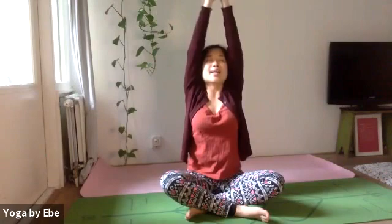One more in. Deep breath, expand the belly. And exhale, reach your hands further away. Pull the belly button into the spine. Variation to spinal twist. Inhale, hands up towards the sky.